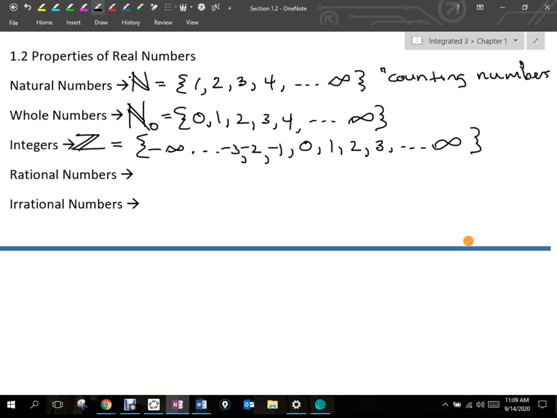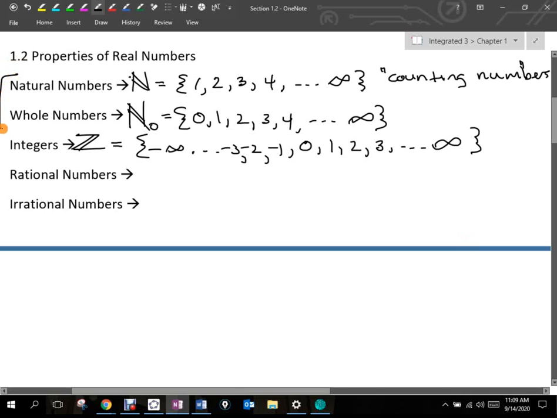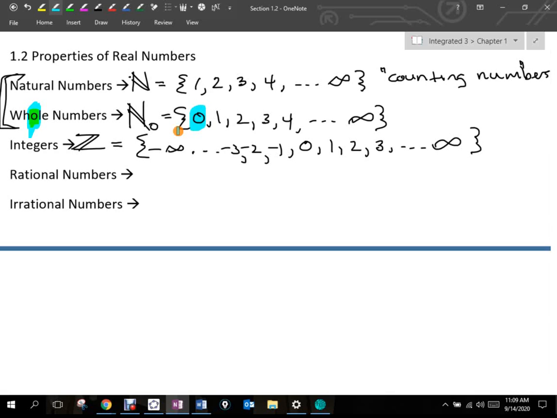Whole numbers, the way I remember whole numbers is that they are your natural numbers with 0. And people get these two confused. They mix them up. But doesn't whole numbers have that O in them in the word? Right? So an O looks a lot like a 0. So that's how I link them and remember whole numbers is the list with the 0 in it, and natural numbers does not have a 0 in it. Does that make sense? Okay, so I think creating little tricks like that to help you remember things is useful. Integers then, I just remember integers are my whole numbers and their opposites.